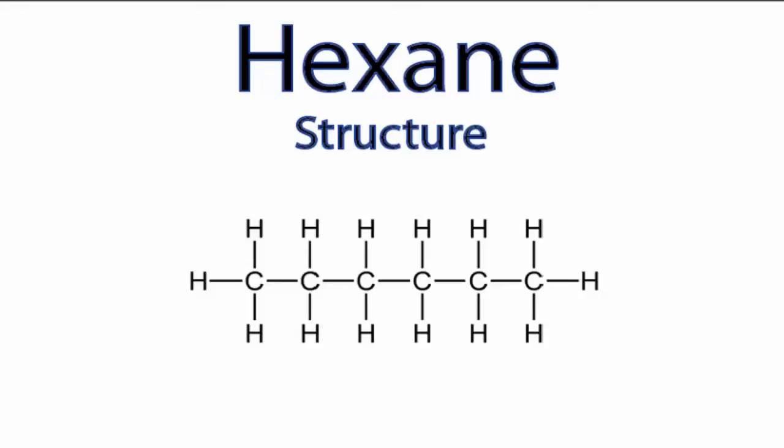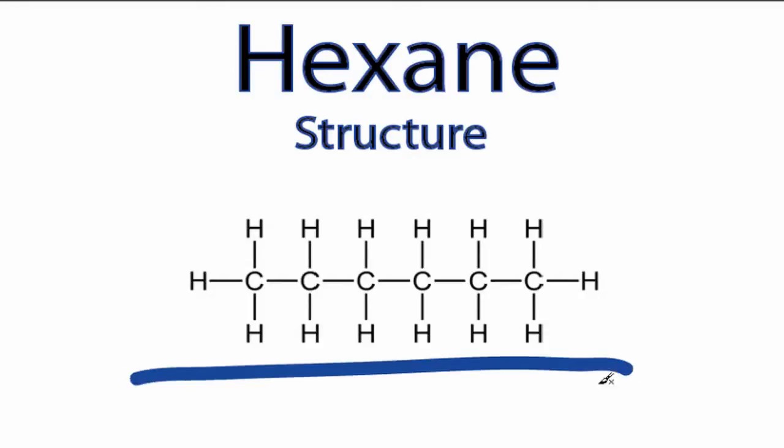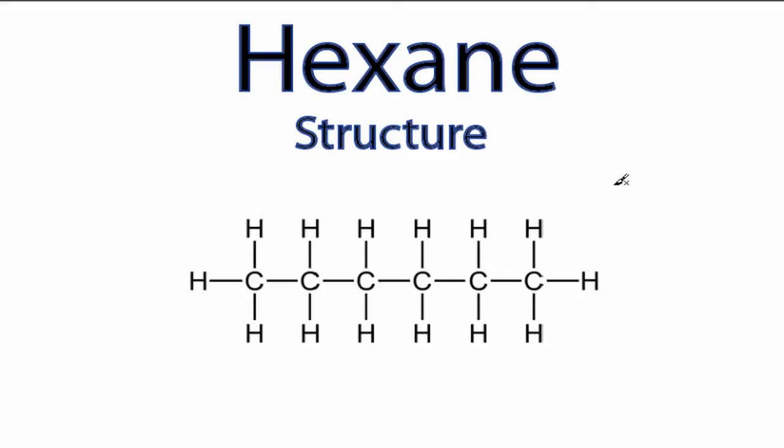So there are a few different ways to draw the hexane structure. You can see here on the screen we have carbons in a straight line, all bonded with single bonds, and hydrogens surrounding them. Whenever we have a name that has ANE at the end of it in organic chemistry, that means we're going to have single bonds and only carbons and hydrogens in the structure. Hex, that's the prefix that means 6. We have 1, 2, 3, 4, 5, 6 carbons, all connected by single bonds to each other and the hydrogens.